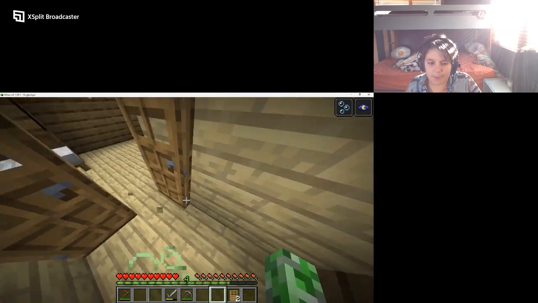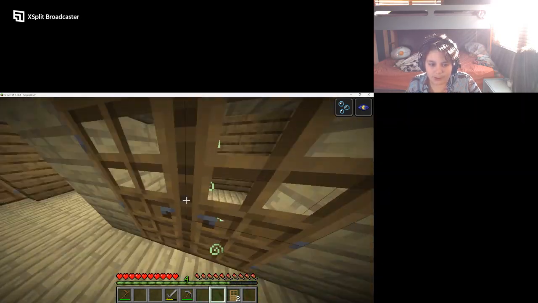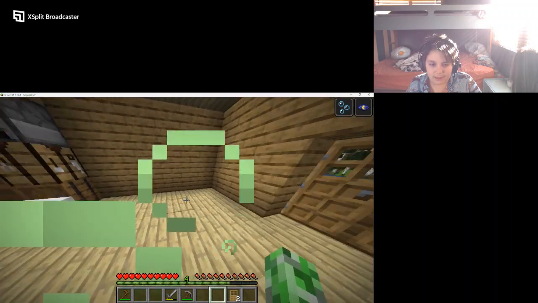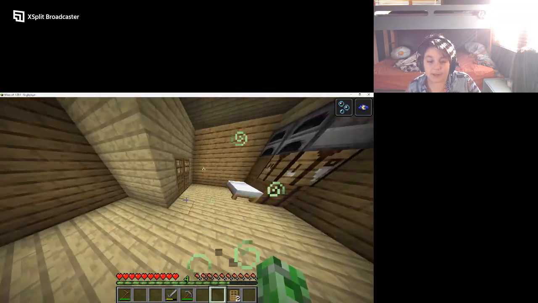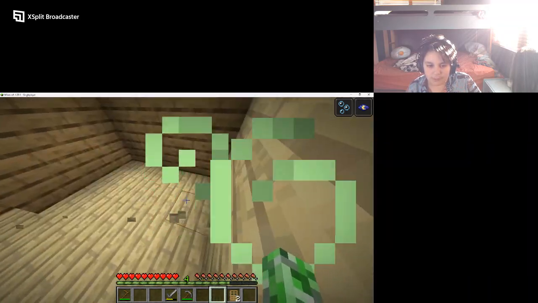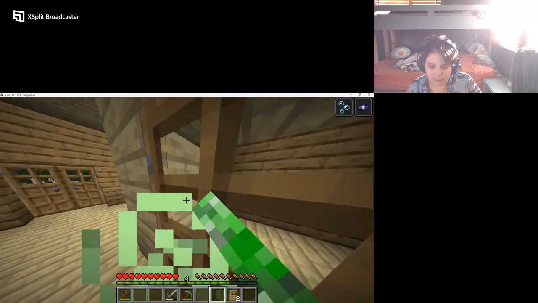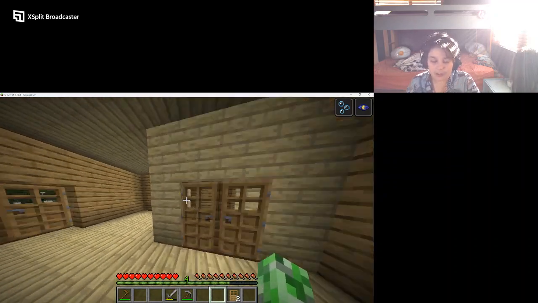Actually, no, I changed my mind. Instead, I might put a trapdoor here as another entrance to the basement, but I'm also gonna make a big room there. Kind of a big room here that leads down to the basement. Yeah, I might do that. And then maybe there could be a door to it through there. I don't know. I'm still figuring it out.